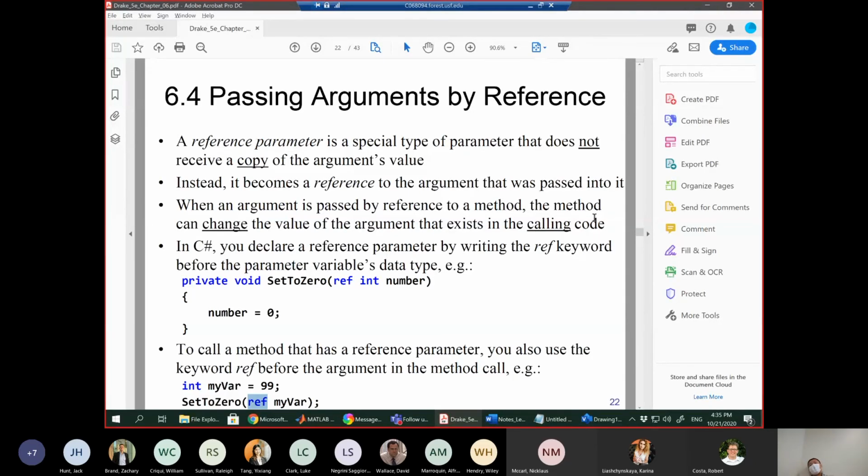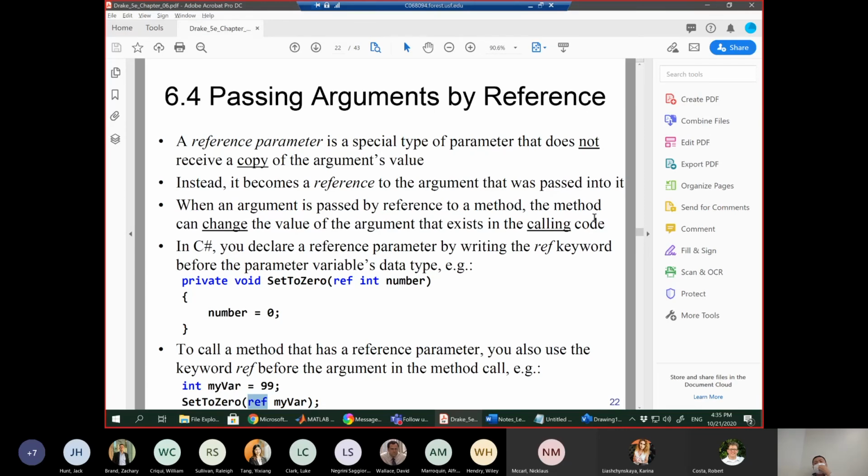You have the idea, right? So without ref, we pass a copy. So we will have the original variable, and you have a copy. Anything that happens to a copy will not affect the original variable. However, if we pass the original variable to the method, then any changes will be kept on the original variable.